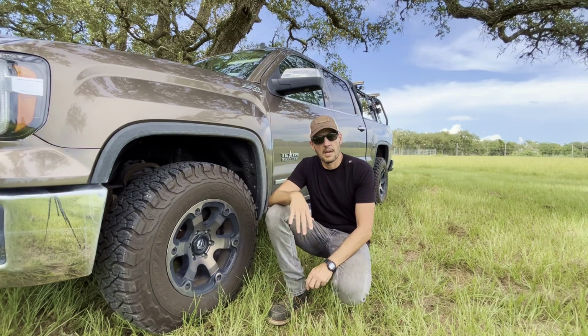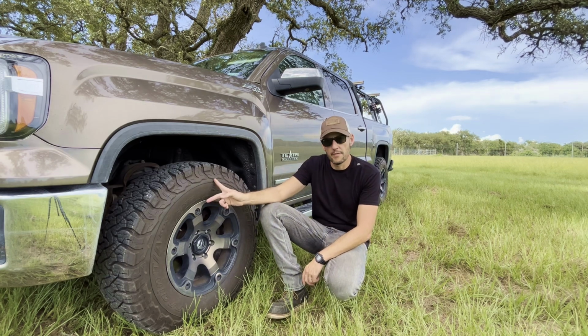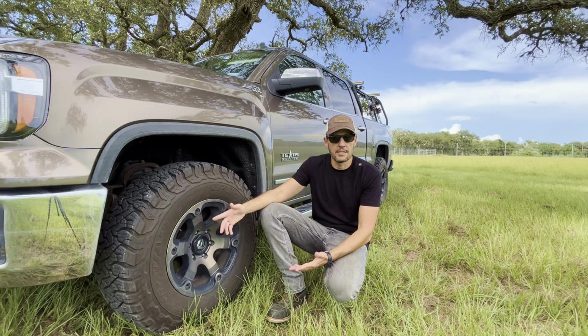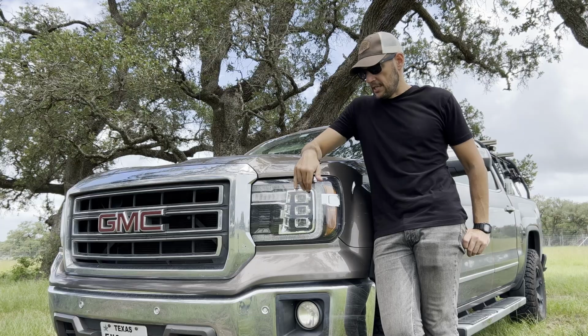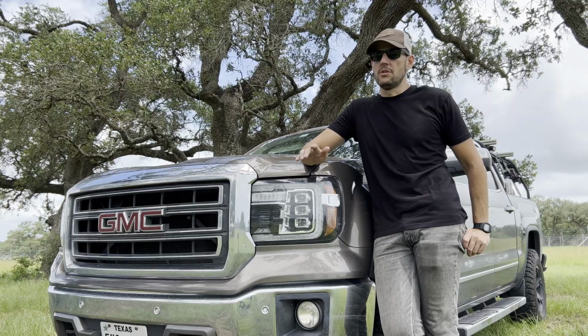And just real quick from outside, I'm not going to get too much into details, but the only modification that I've done to the truck is I lifted it 2 inches. I put a little bit bigger tire. These are 33 inches with 17 inch rims, that allow me to air down to 20 psi safely when I'm overlanding. And another improvement that I did on the truck was changing the headlights, the original halogen, for these LED ones, and when driving at night they make a huge difference.